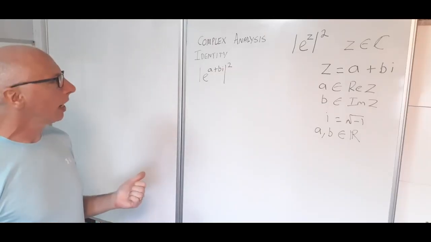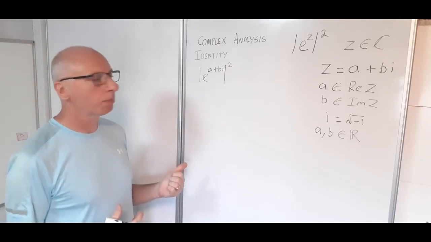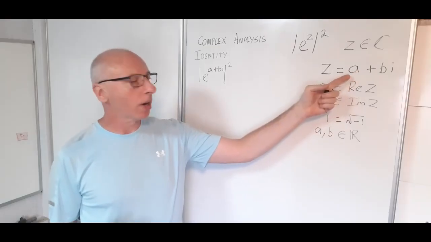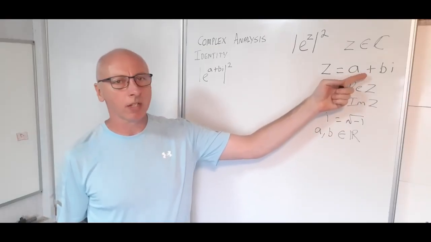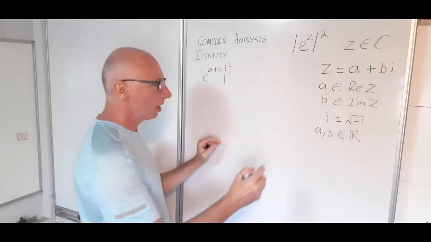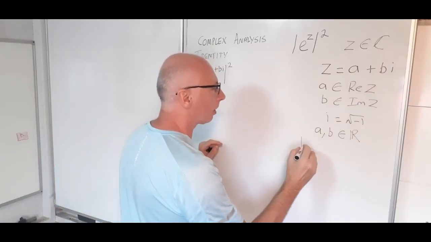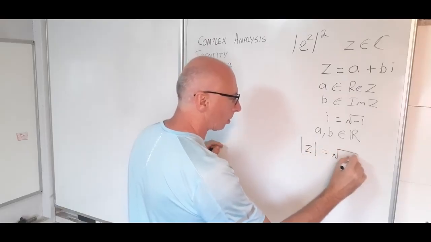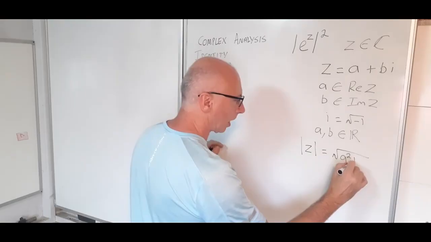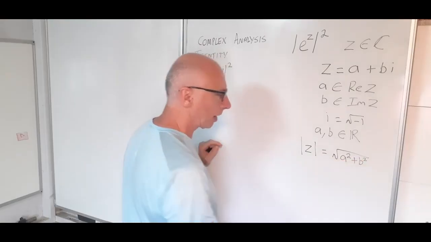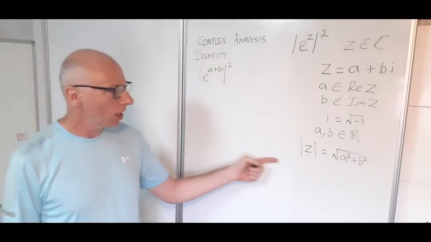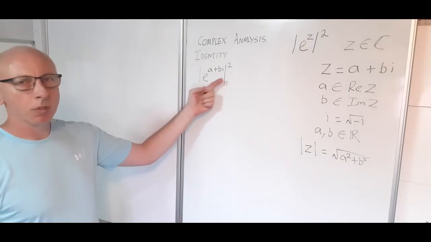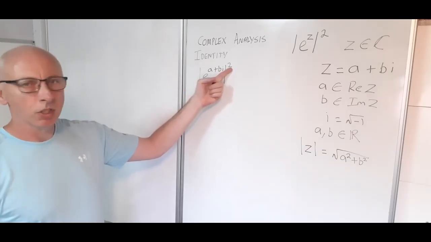Now one thing here, the modulus of a complex number can be written in terms of Pythagoras. So the square root of a squared plus b squared. So let's write that down here as well. So the modulus of z equals the square root of a squared plus b squared. Okay, so that's a basic set out of a modulus. Now a plus bi modulus squared.